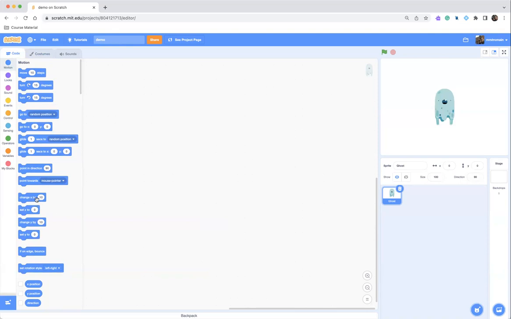just because these things are named in quite an intuitive way. So if we take a look, for example, if I want to move something, well, if I look in this, it's called motion. If I look here, we've got a couple of examples. We've got move 10 steps. I've got another one here that says change X by 10. And these sound like they're doing a similar thing, and they are. If I click on this, you'll see that it moves 10 steps every time I do it. And the same thing with this change X by 10. It just moves it. And if I change that to -10 and then click it, it moves it in the opposite direction.